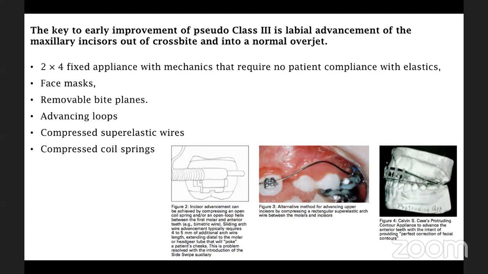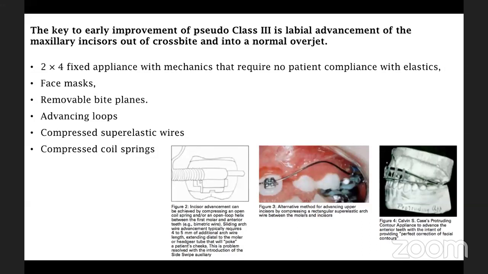So what happens is when you try to place the wire inside, the anterior segment is always ahead of the incisors. And then you just push them back inside, and then you ligate them onto the incisors, and that's going to give you a forward thrust on it. All of this, again, depends case-wise. If your incisors are not flared in the very beginning, you could use all these methods.